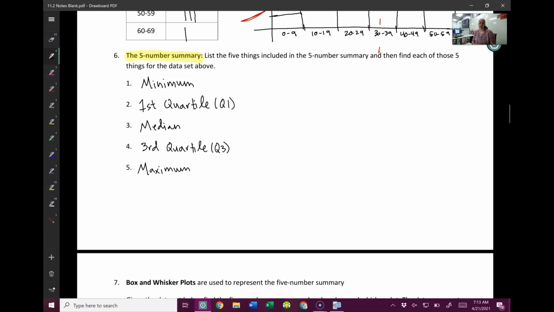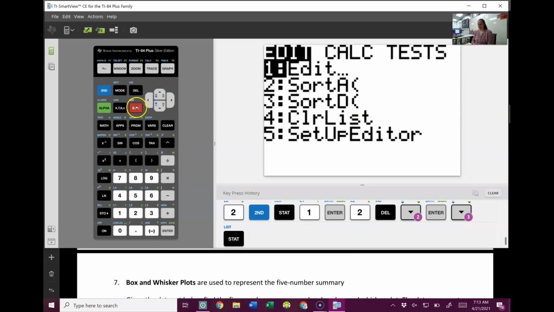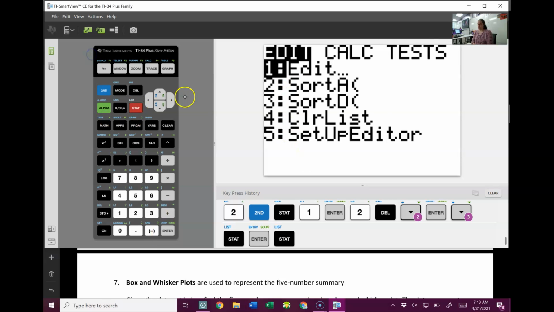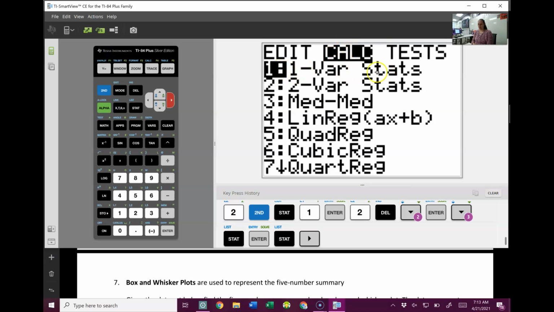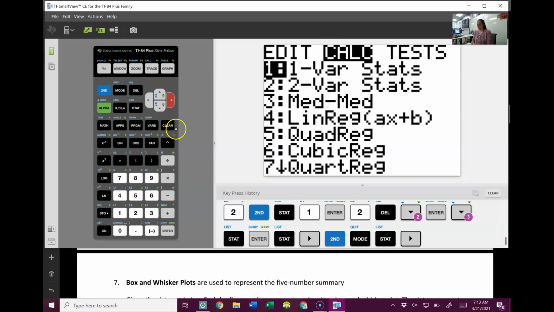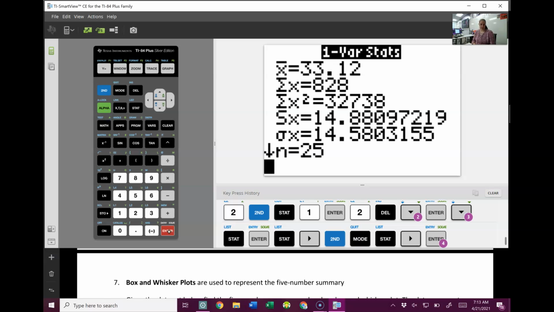Now, here's the nice thing about finding these. If we go back to our calculator that we did in the last problem, remember we typed everything into our stat list, typed all our numbers, and then we did stat, arrow over to calc, and we did 1 var stats. And that's how we ended up at, let's redo it, this.